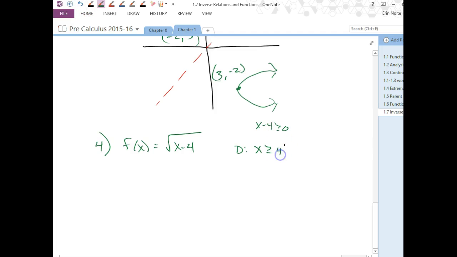Okay, let's talk about the range. The range you generally get from graphing this function. You guys remember what the graph of this would look like? What does square root look like? It's the top half of the parabola on its side, right? So we got a top half, but we have a minus 4. So what direction would it go? To the right 4. 1, 2, 3, 4. Okay, if I'm talking about the range, I'm talking about the y values. Okay, what is the lowest y value that it exists at?